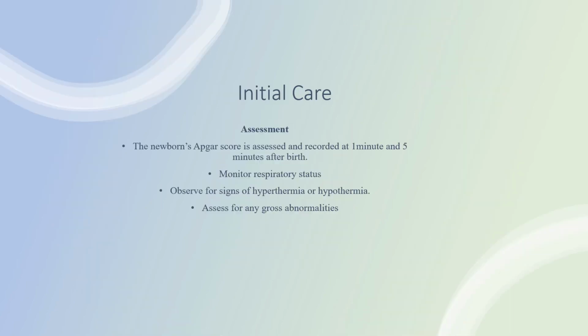All right, so initial care. First thing you're going to do with a newborn, as a nurse, you're going to do an assessment. The APGAR score. That's taken at 1 minute and then 5 minutes after birth. I think I have a slide of the APGAR score, so we'll talk about that more in a second. Basically, you want to monitor their respiratory status, look for any signs of hyperthermia or hypothermia, and assess the baby for any gross abnormalities.